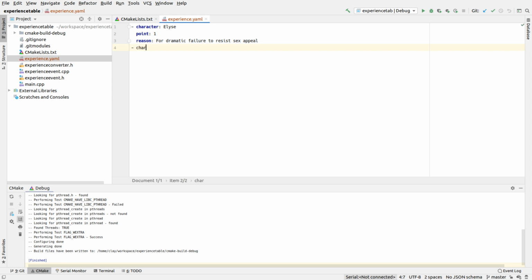And then I want to be able to do this for multiple characters. So Aldo, point 1, reason: Aldo fell off his horse when trying to look like the dashing hero.